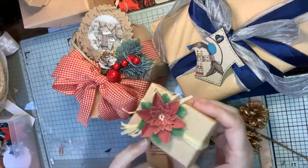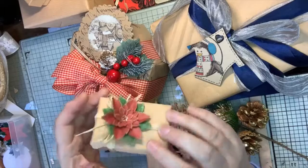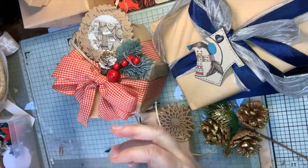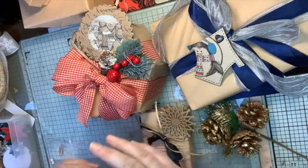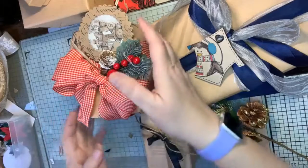The other things I do is, like I showed you last week, I make my poinsettias and I put everything I can into a box. So whether it be a big box or a little box, I try and make up my boxes. And I keep all the wrapping from all the ribbons and all the bits from the years before. So every year I collect up all my ribbons and my bits and bobs and put them back into the box ready for next year.